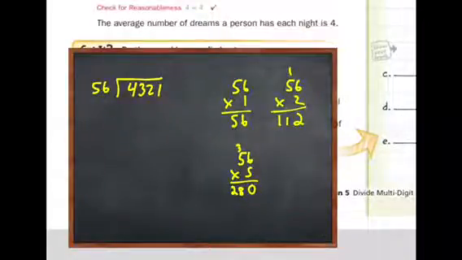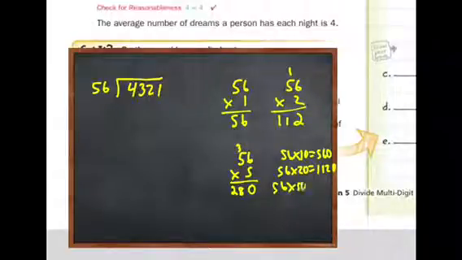All right. So you should have done this problem by yourself, and now you should be watching it. And I already have my first 3 helper facts ready to go, times 1, times 2, and times 5. And remember, that also means times 10. Just add a 0 to 56 is 560. 56 times 20 is 1,120. And 56 times 50 would be 2,800. I just went and added a 0 to each of those answers.